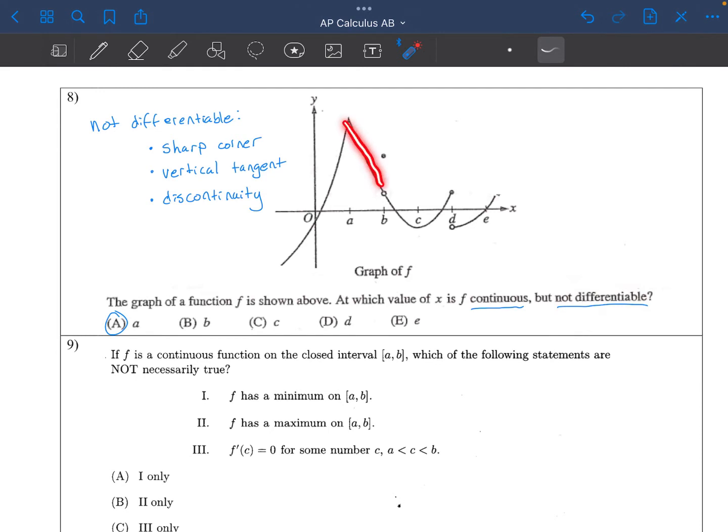So when I get to B, I had to pick up my pencil, come up here, and then continue down here. So it was not continuous. It's also not differentiable because it's not continuous, right? If I come back over here, I had a gap. I had to pick up my pencil and come back over here. So if I ever pick up my pencil, it can't be continuous. And then when I come out over here at E, I don't have to pick up my pencil. So it is continuous, but the problem is I don't have one of these 3 things at E. I don't have a sharp corner or vertical tangent. So this one is differentiable and continuous, but we're looking for something that was not differentiable.